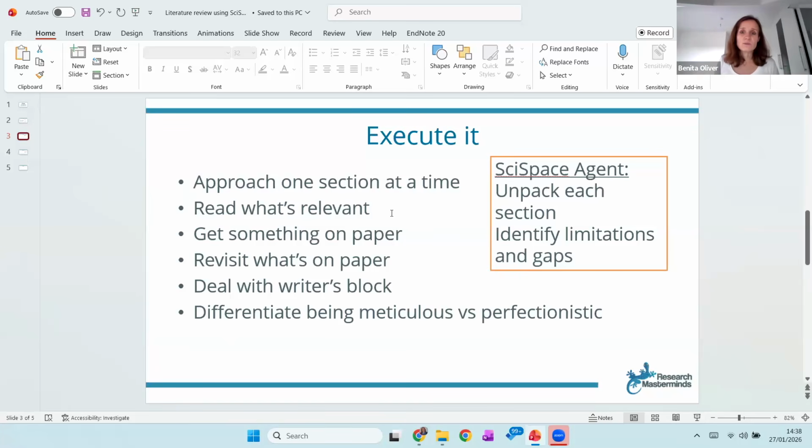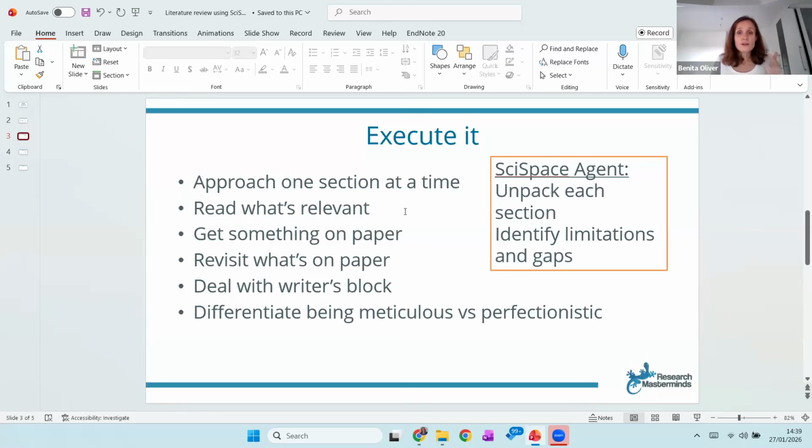So that's just from a practical point of view. I know we always say, yeah, but it depends on how many papers there are and so on. That's very true. But you can easily go down that rabbit hole where you create 50 pages on one subheading, which is about age and low back pain, while half a page would have done the job. So just figure that out as well before you get going.